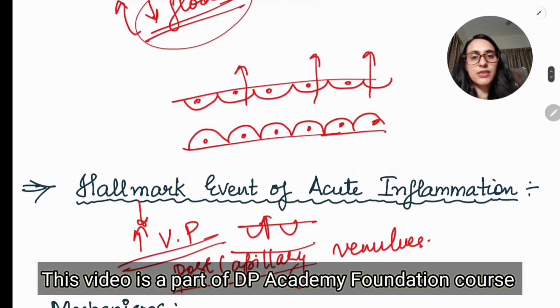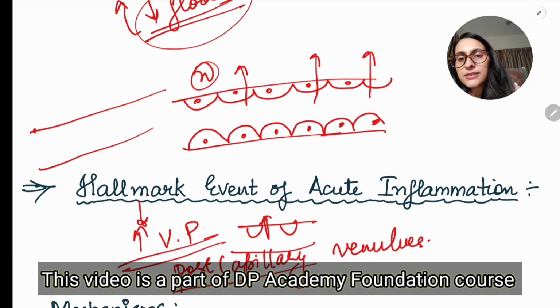The first mechanism is that endothelial gaps are formed. Suppose this is a normal endothelium, what happens? If endothelial gaps are formed, one cell gets retracted, another cell gets contracted. So retraction and contraction can cause a gap between these endothelial cells. And from this gap, WBCs can escape out, plasma proteins can go out, and that can cause the exudate.